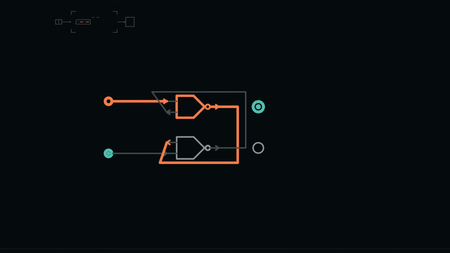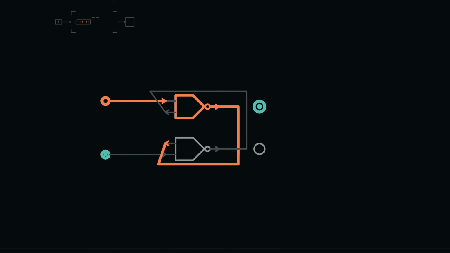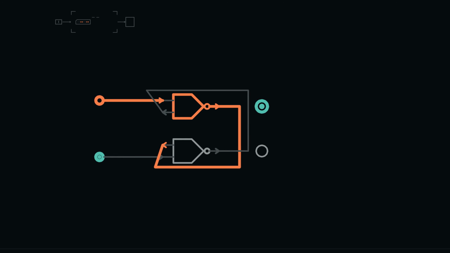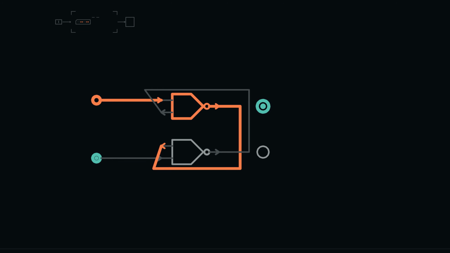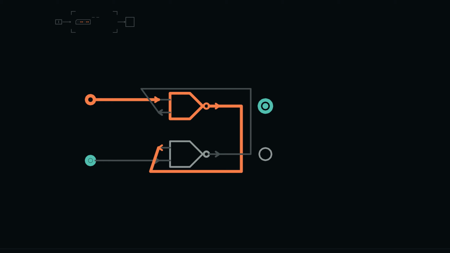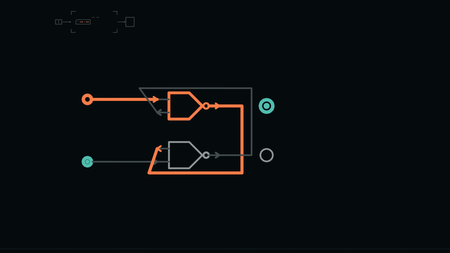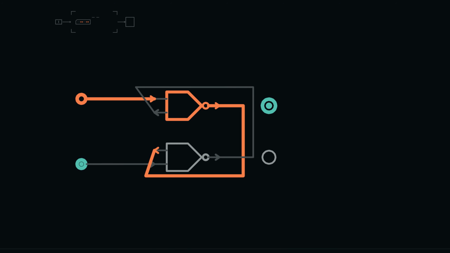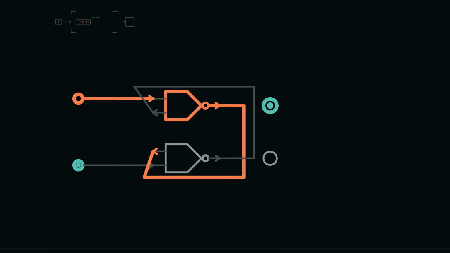Begin in a known reset state. Q is 0 and not Q is 1. Drive the set input to 0 while reset remains 1. A NAND with a 0 input must output 1, so Q becomes 1. That 1 reaches the lower NAND. With reset still 1, its output becomes 0. The pair settles into Q 1 and not Q 0. Record before and after rather than letting motion erase the old evidence.